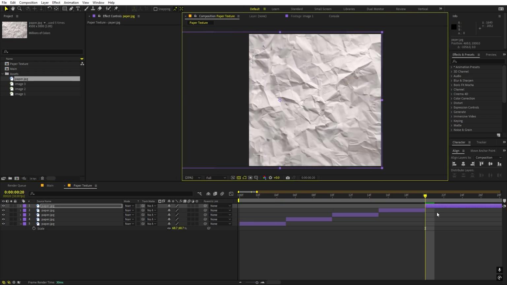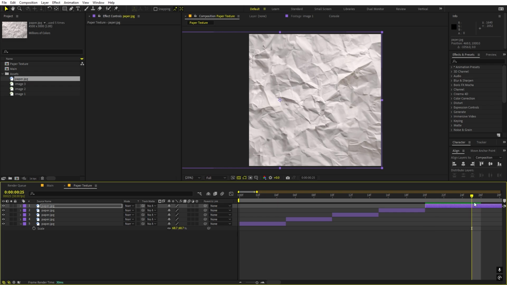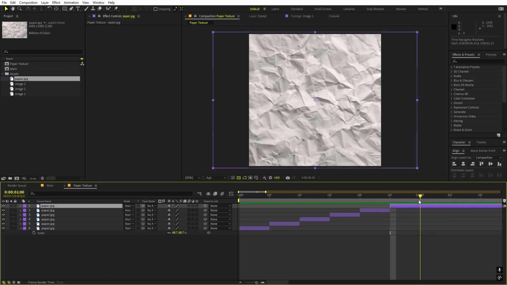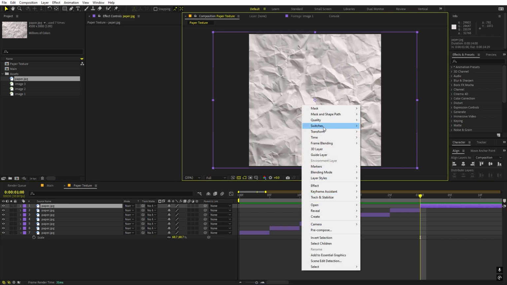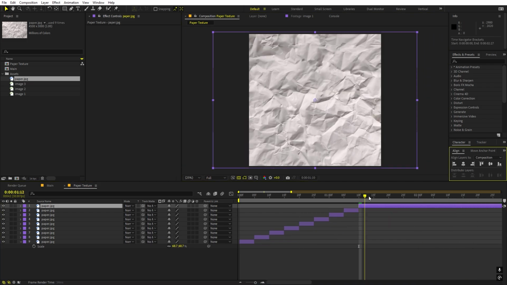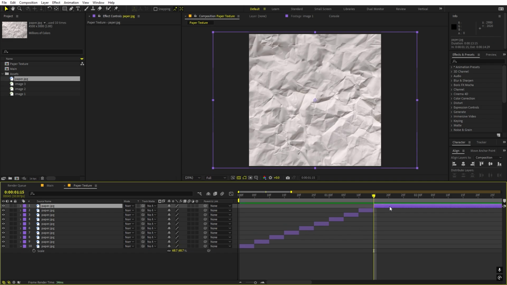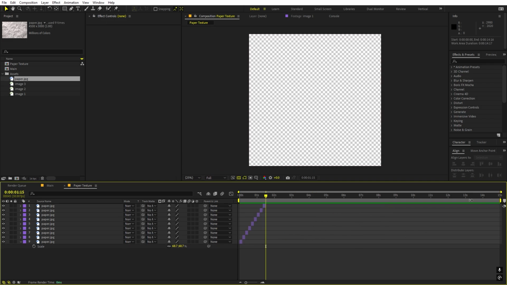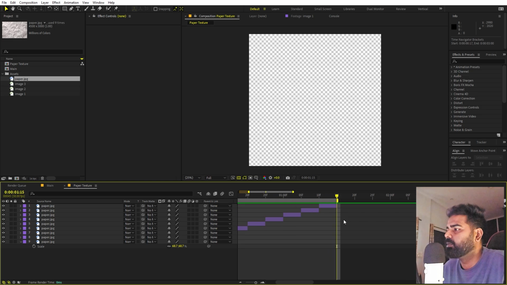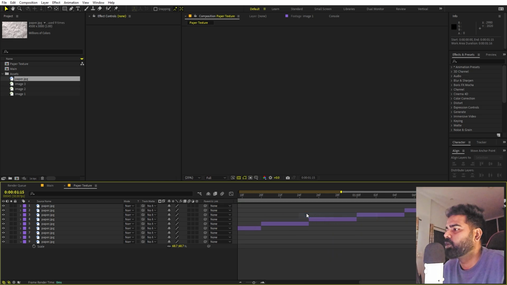Basically we are adding a bunch of different variations so that we can use them later on. Let's select this, add it in the middle, and at this point we can have more variation by flipping it vertically as well. After that we can split this layer and delete this. Now we can trim this layer. Let's bring the endpoint to this one, and make it the last point. After that right click, trim comp to work area.